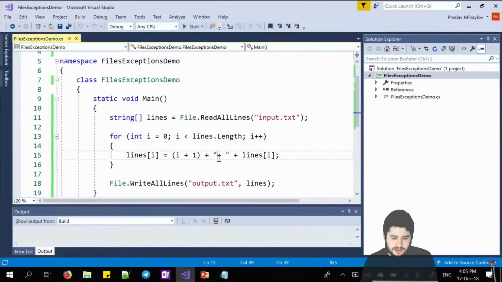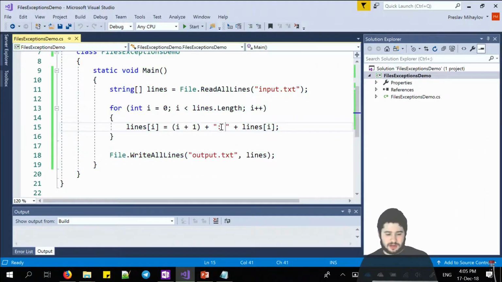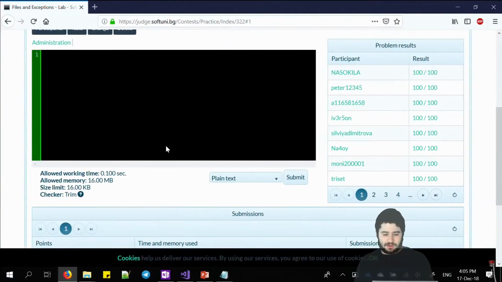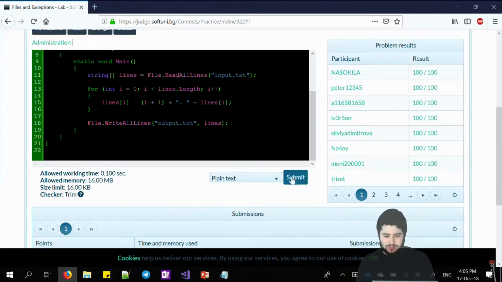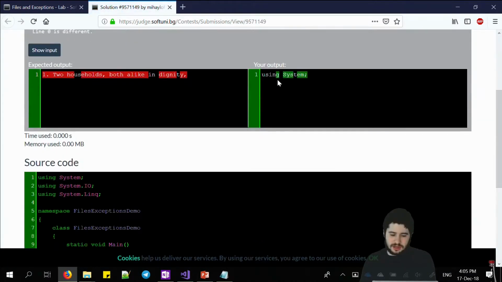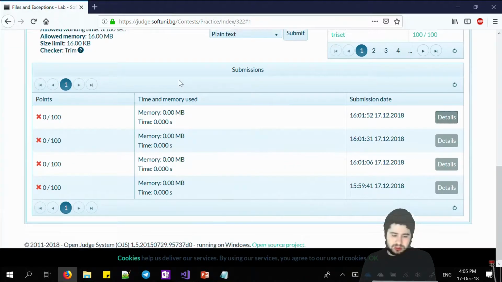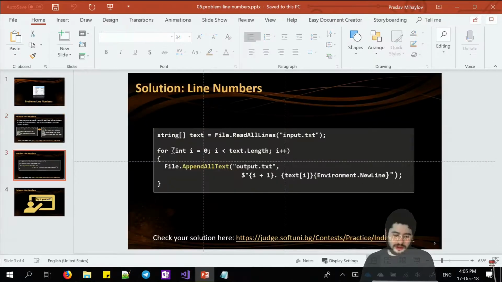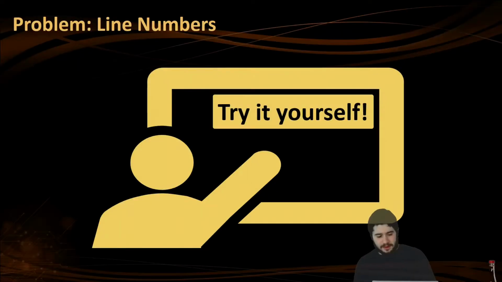I can try submitting my solution, but I'm not sure whether it will work. And I would expect it not to work, as we can see. Anyways, this task is a bit broken. Don't mind that. Just solve it, test locally, and that's it. Anyways, that's it for this task. Do it yourself if you haven't already, and I'll wait for you in the next video.